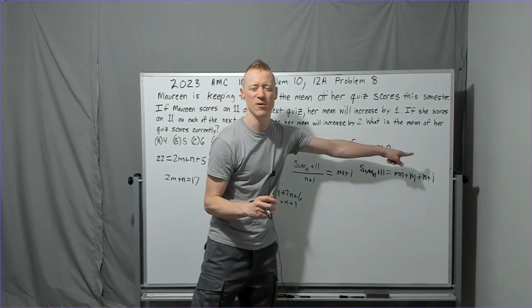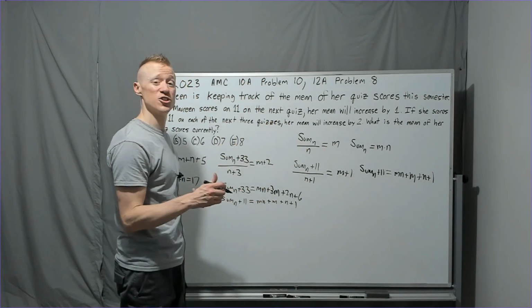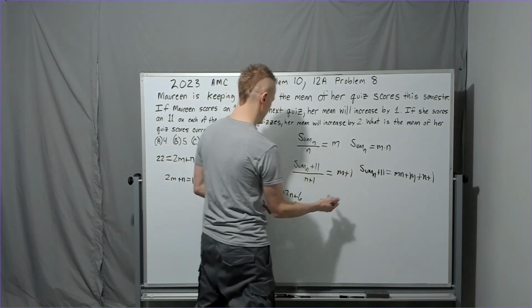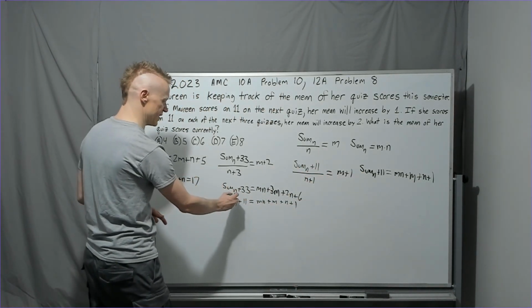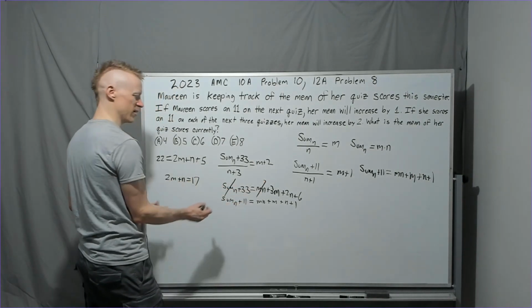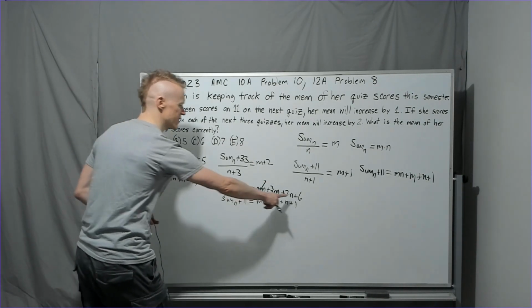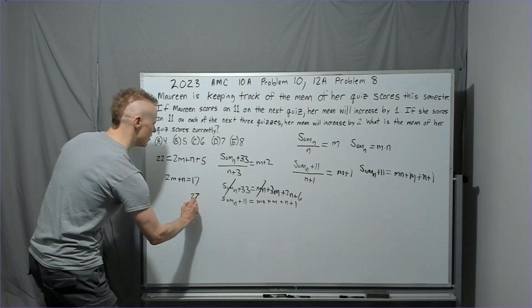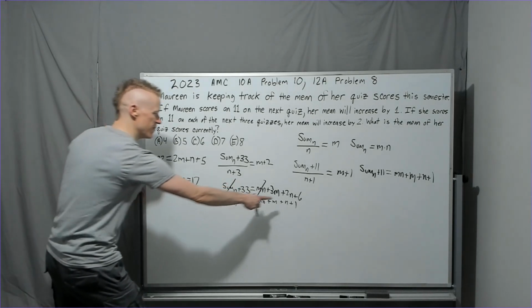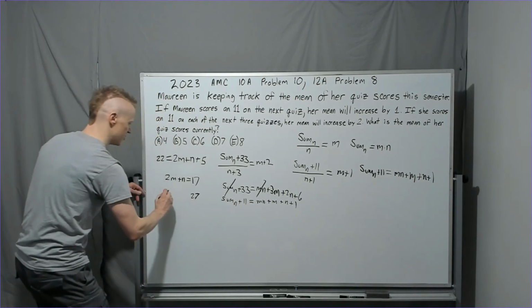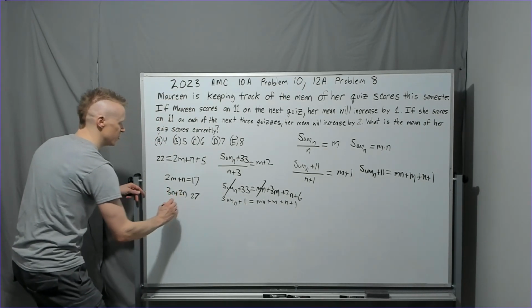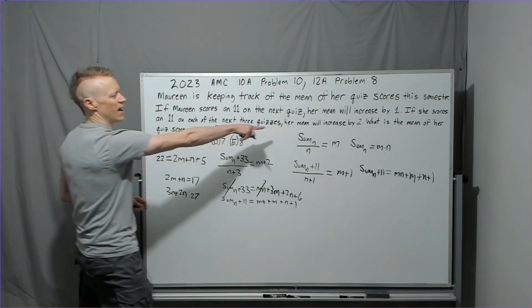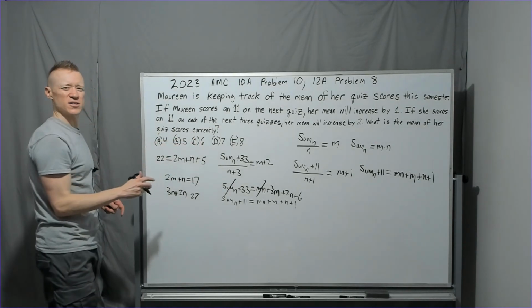Further, we haven't done anything with this. It's kind of lingering in the back of your thoughts, or it should be. What could we do with that? Well, we might just look here even. You could, or maybe even over here, you could just take it and cancel it out. This one and that one, because they're the same thing. So now we can say 6 off of 33 is 27, and you're going to have 27 equals 3m plus 2n. Moving this 6 to the 33 and keeping those 2. 3m plus 2n. Now, we want to solve for what? That's an m. 3m plus 2n. What is the mean of her quiz scores currently?